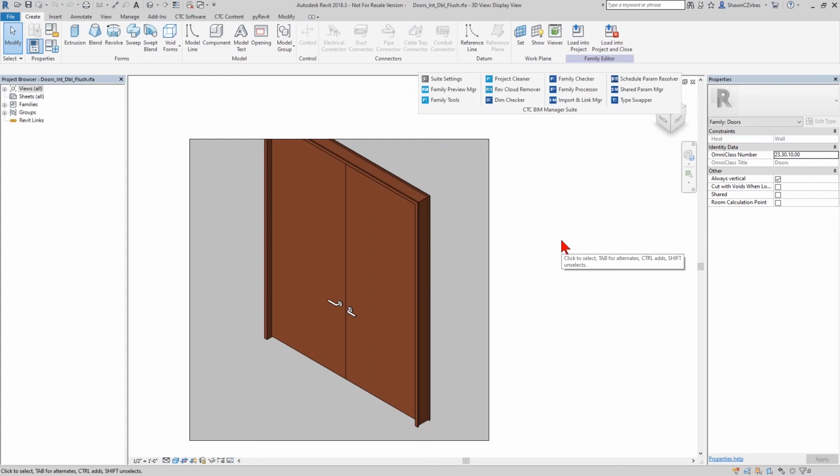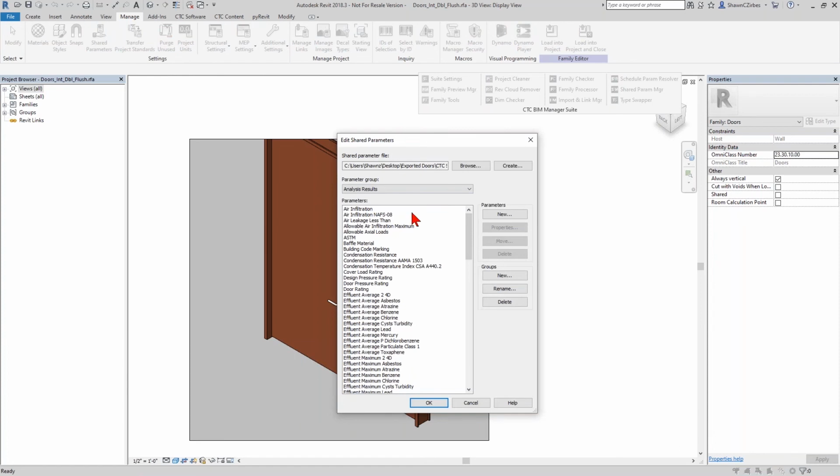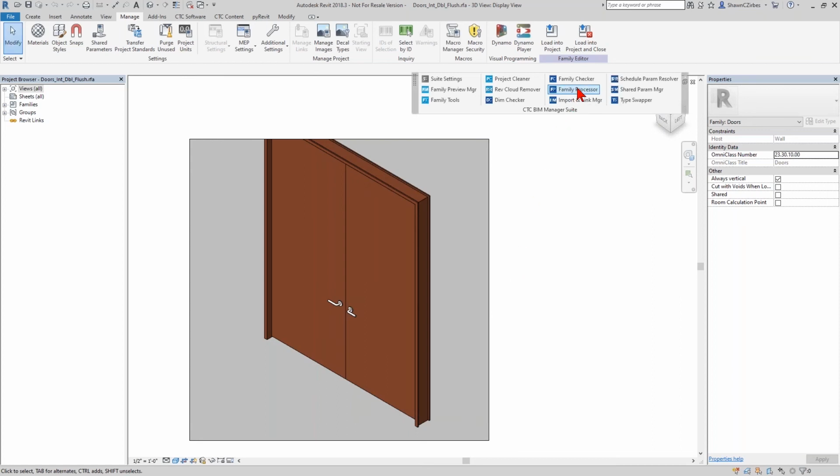Or if I wanted to use, say, the manual out-of-the-box shared parameter editing tool, if I really cared to do that, I could go to Manage, I could go to Shared Parameters, I could browse through that file, do all the things I need to do here manually, and then after I've done that, again, I can go back into either Shared Parameter Manager or Family Processor or whatever the step is that I needed.